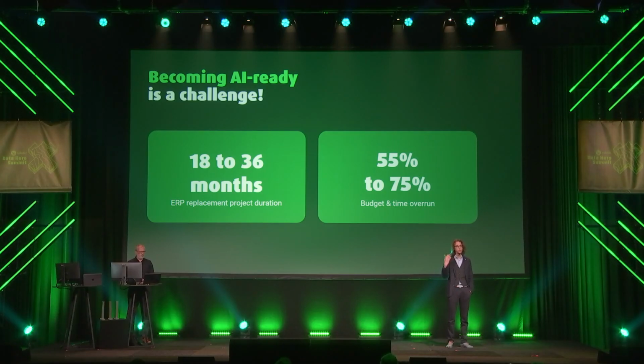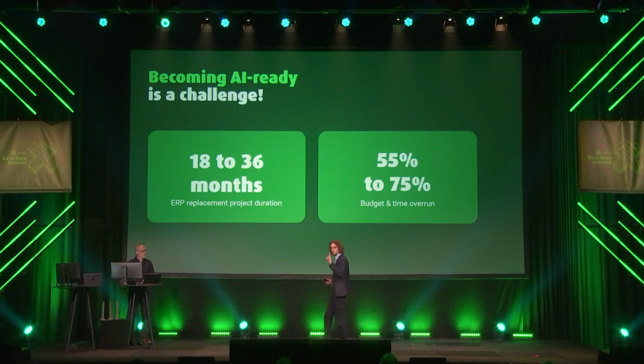It's 18 to 36 months of work, and in 55 to 75% of the cases, ERP upgrades run out of budget and out of time. That's behind door number one. It will make you AI ready because new ERPs may have more modern APIs, maybe a bit easier to connect, although in practice, in many cases, it's not so great as it sounds, but still, this is the trajectory you could try, right? That's door number one. But there's also door number two.